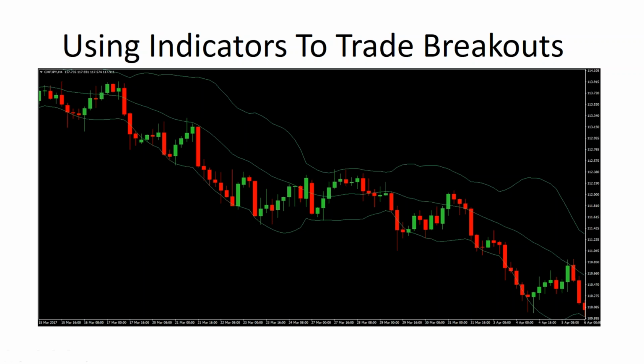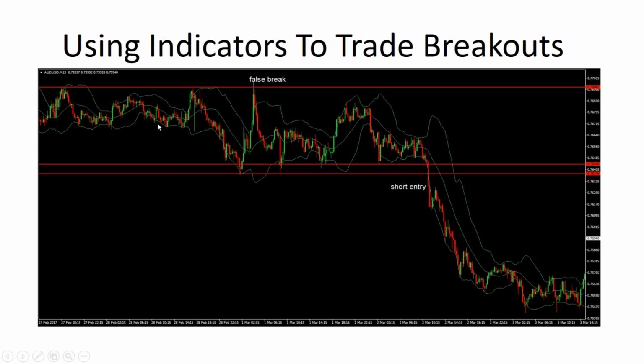So we look for the Bollinger Bands to highlight a range-bound period. And then what we want to identify is the support levels that tie in with the Bollinger Bands. And then we look for price to break through both the Bollinger Bands and the support and resistance levels to confirm a shift in momentum. So let's take a quick look at an example of that to make that a little clearer.